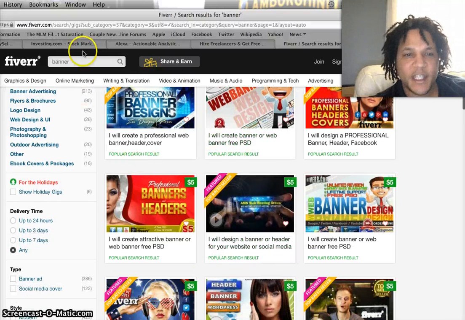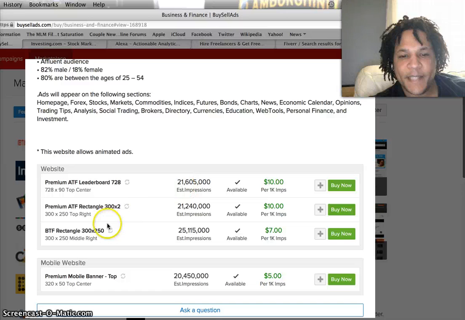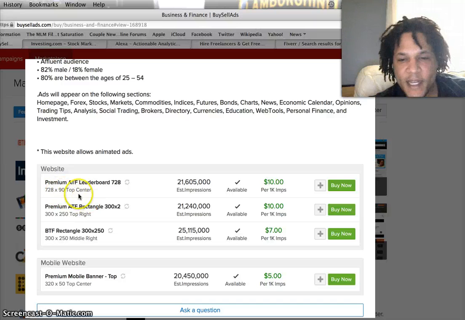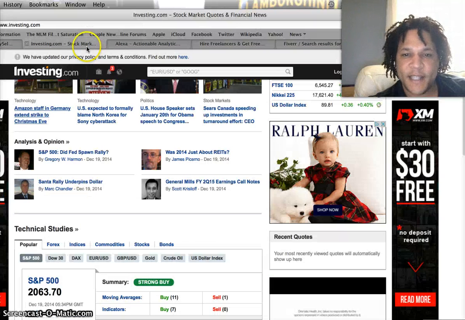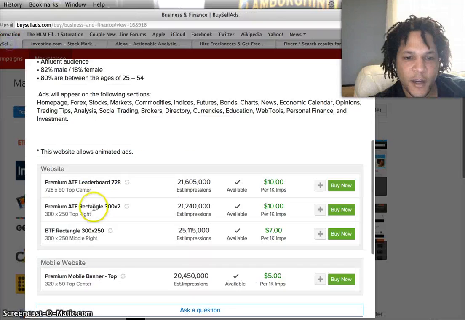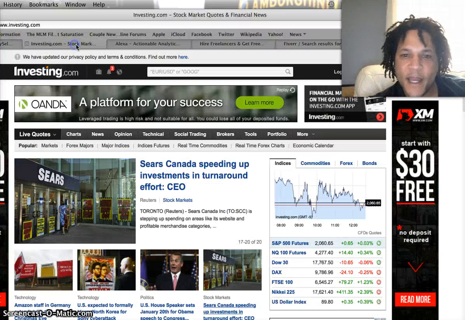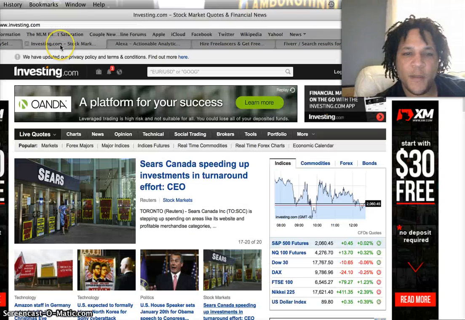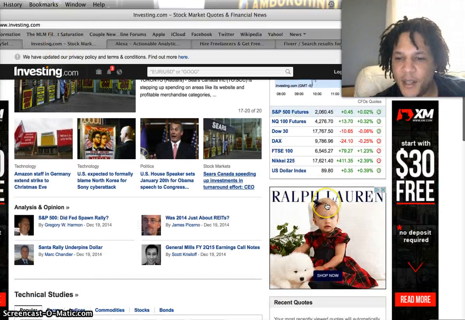All you have to do is get your banner ads made in the same sizes that you are going to run the ads. Now these are different sizes underneath here. So 300 by 250, 300 by 250, 728 by 90. These are different ads, and you can go back to the site and see where these ads are running. This is probably the top leaderboard type thing, so this is probably their 728 by 90. That looks about right. The 300 by 250s are usually going to be like the boxes, kind of like this one here maybe.